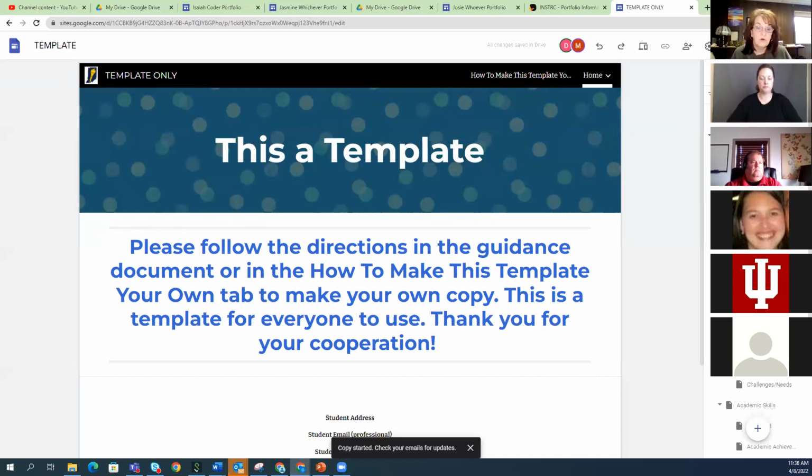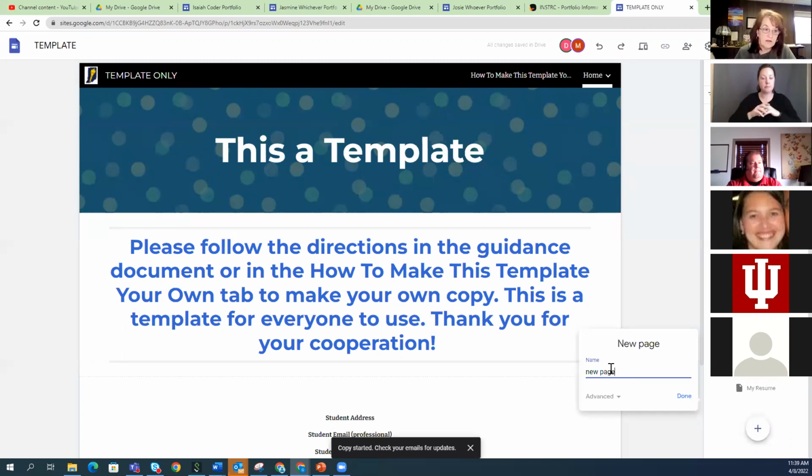Now, if you or a student is an overachiever and you want to add more pages, that's cool. You simply go down to the bottom of the pages on the right and you click this Add button. But be sure you're in the section where you want to add a page before pressing this button. If you make a mistake, you are able to drag and drop pages up and down to change their order. So you could select the plus. I'm going to go new page and name it whatever you want to name it, right? And then click done.